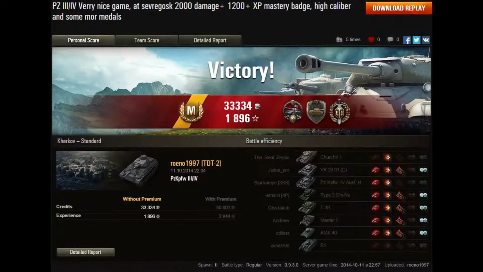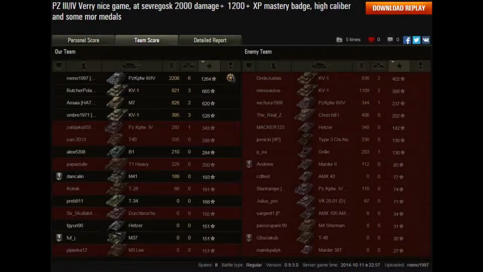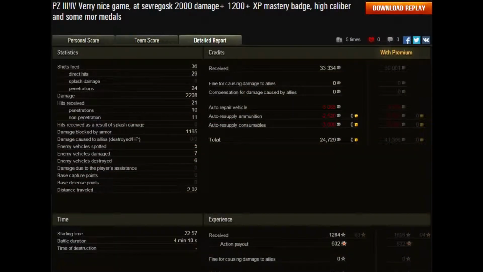So awesome game there by Rono1997, showing off his skills in the Pz.III-4, deciding to give absolutely no damns whatsoever and just charging into the middle of the enemy, relying on their inability to take him out, and rely on it he did. And he was able to come out of that one with 6 kills, 2,200 points of damage, and an awesome game. So thank you very much for sending that replay in.